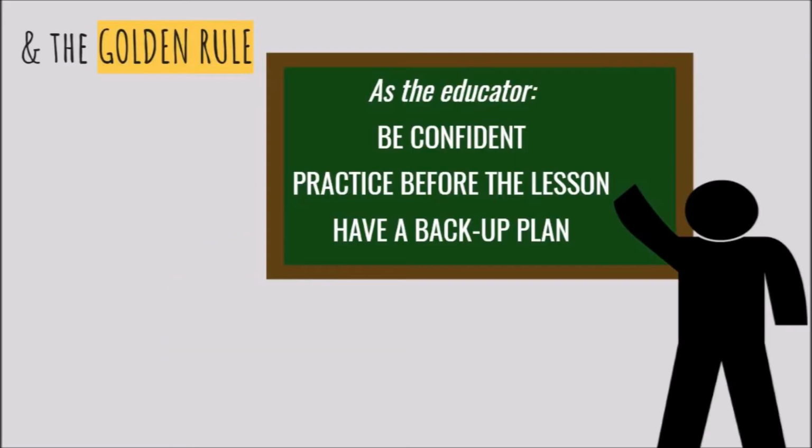And the golden rule as an educator: be confident. Make your students know that you're confident with technology and are there to teach them. Practice before the lesson as well. You want to make sure that you know all the ins and outs before you try to show other people. And always have a backup plan. Technology can be very fickle, and it's important that you always have another option in case something isn't working the way it's supposed to.